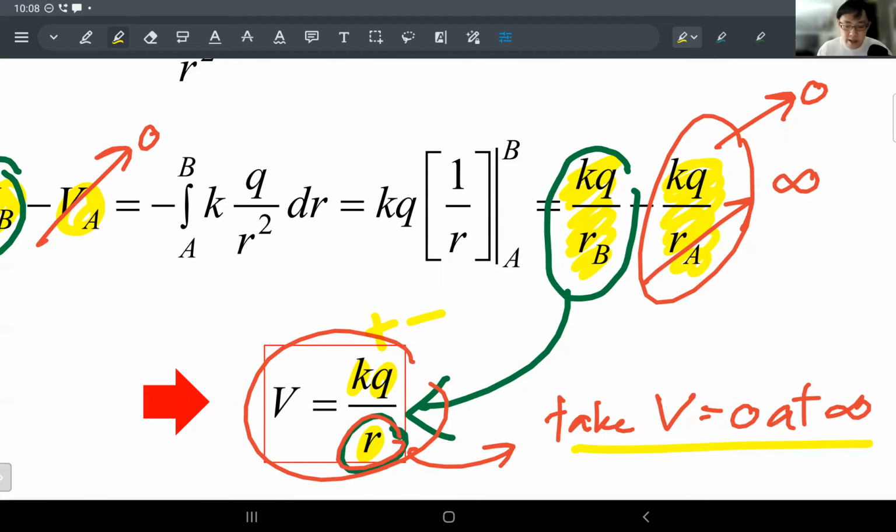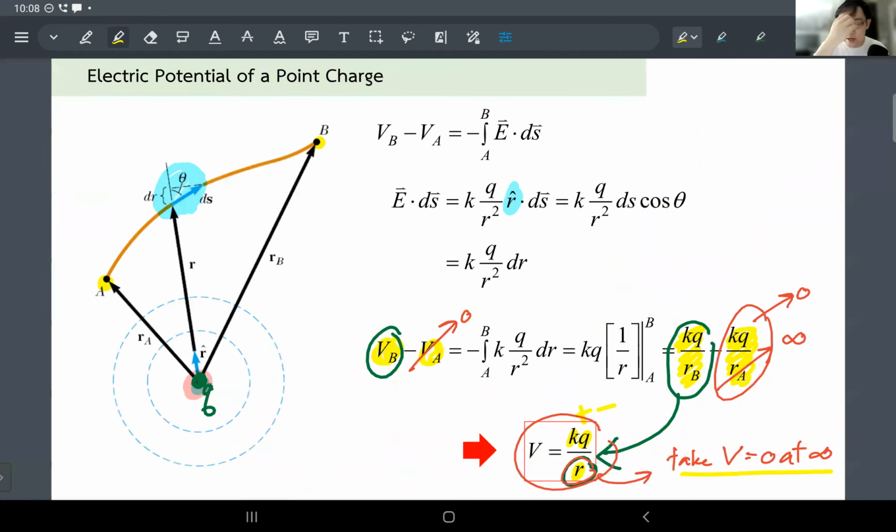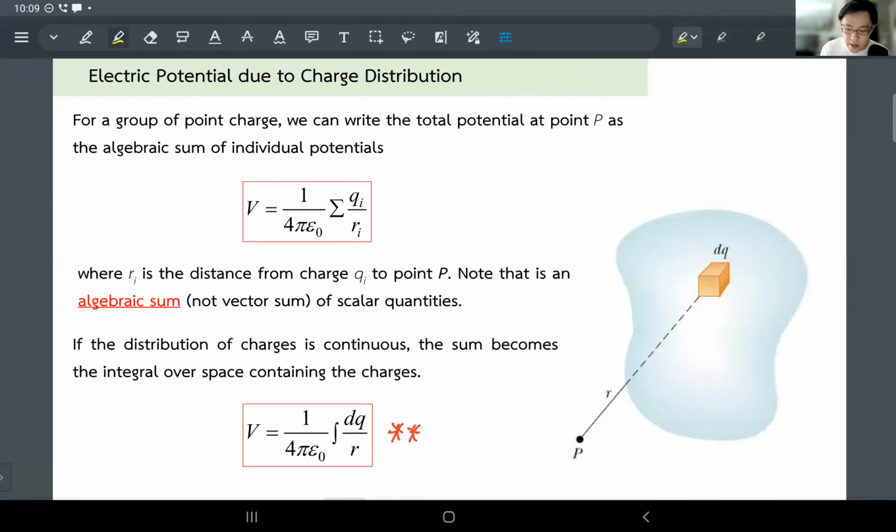That's it. Okay. So those are the two things that I think will help a little bit in terms of which way we can get to the potential or potential difference. So I classify them into two types: either from the fields or from the charge arrangement. Cool. All right, so that's just a quick review there. So let's take a look at one example.